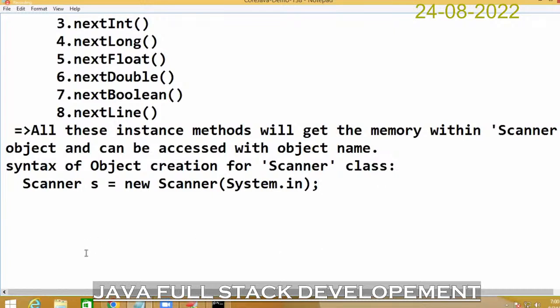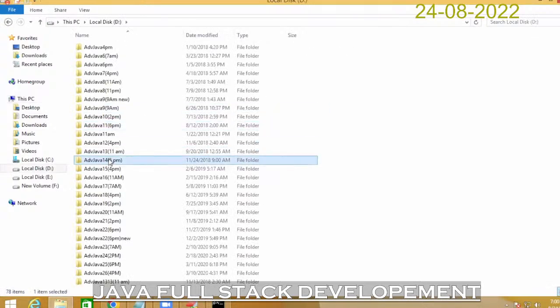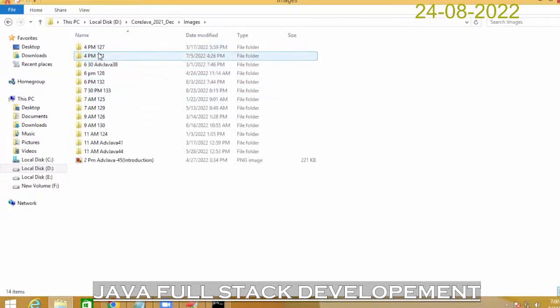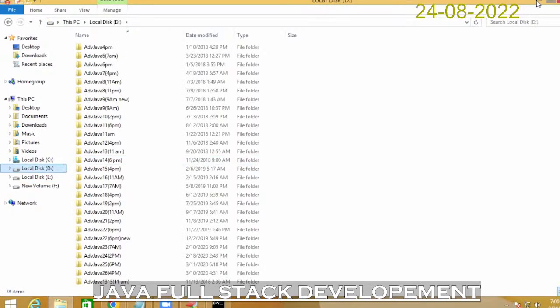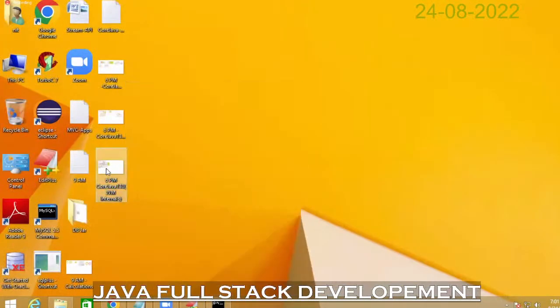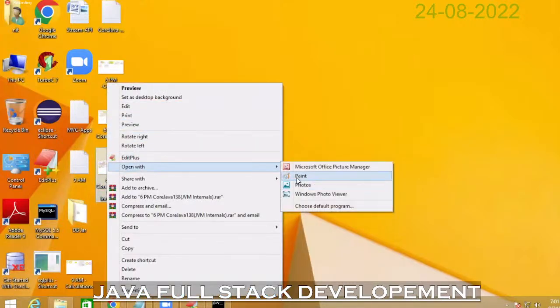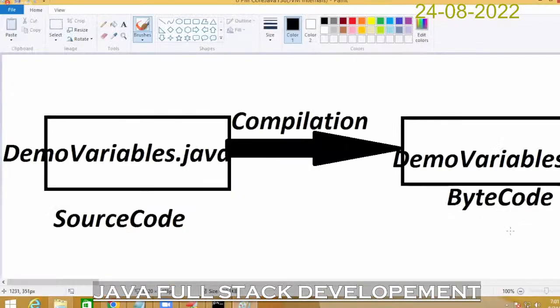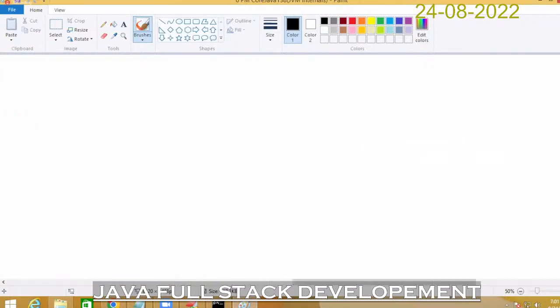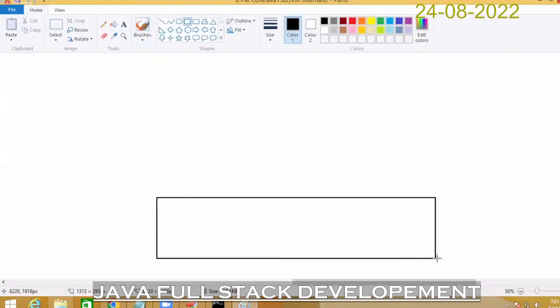See there. Two minutes, watch it. Now look here. There is one virtual machine.